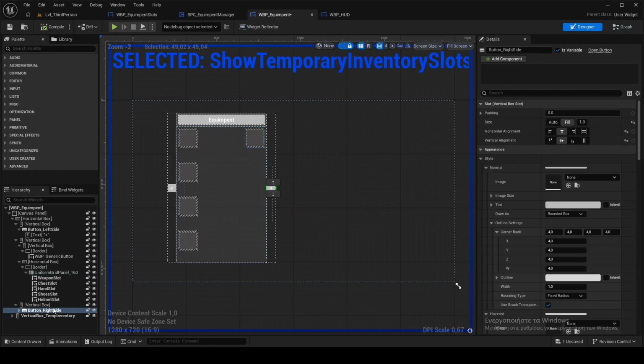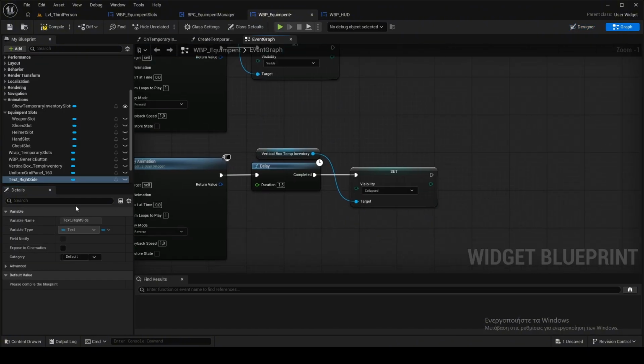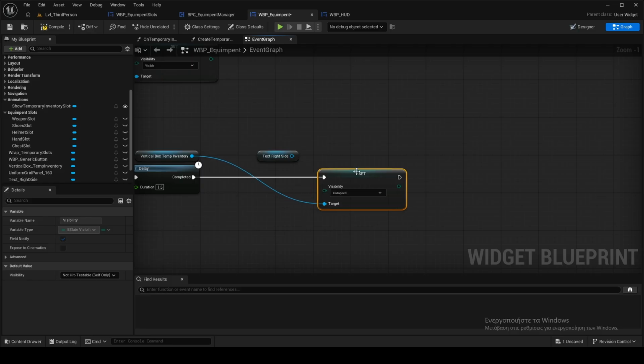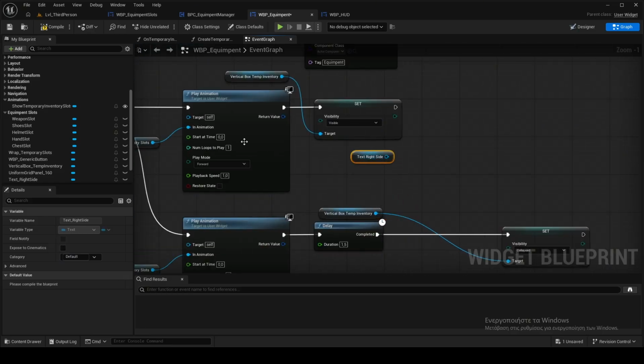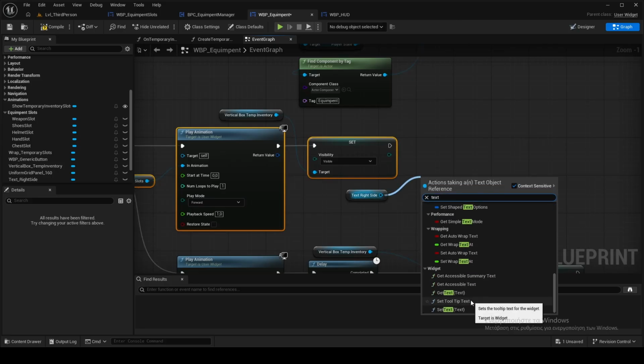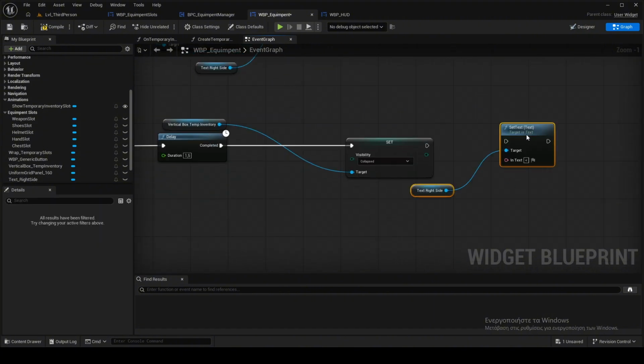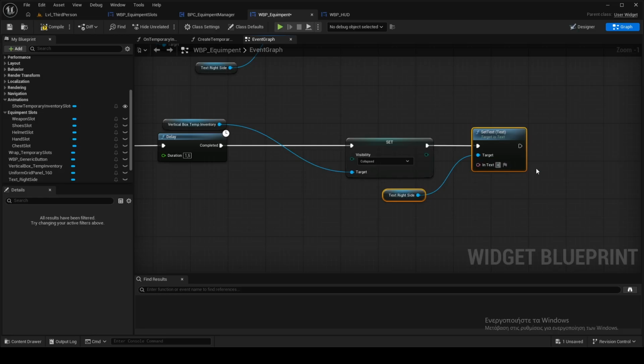Do I have okay? This is a button. Do I have text? Okay, text right side. I will make it a variable, and I can set it here. And when this animation finishes, I will set the text, set text. When this animation finishes, I will do it like that, and I will copy paste this, and when it's collapsed, I will do this as well.